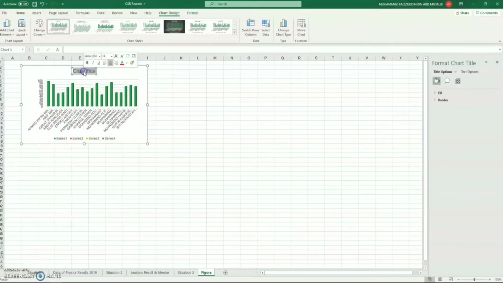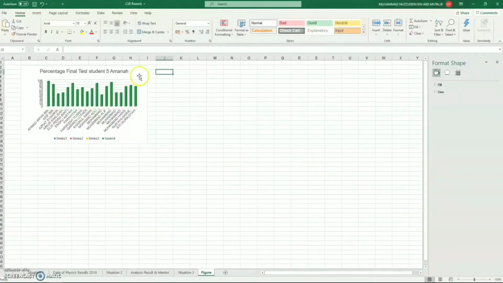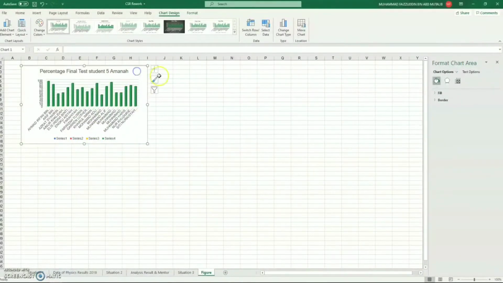And this is the percentage of the final test for student 5. Then here we can change it.